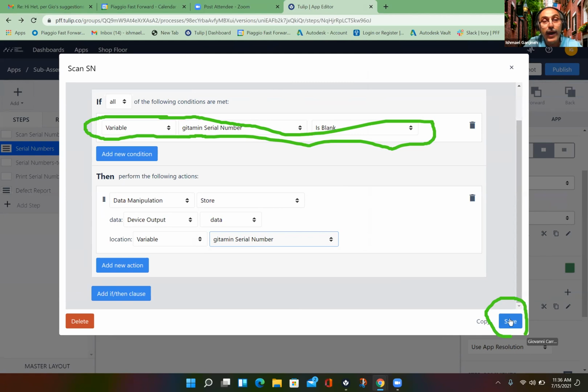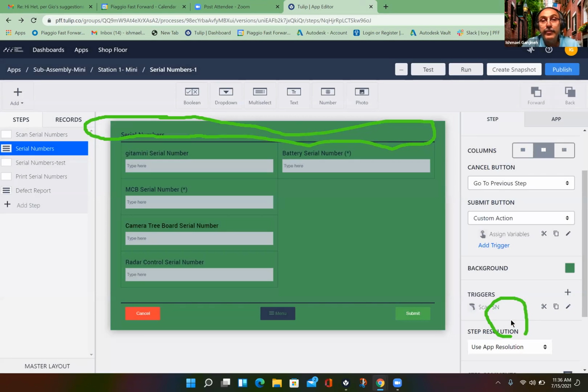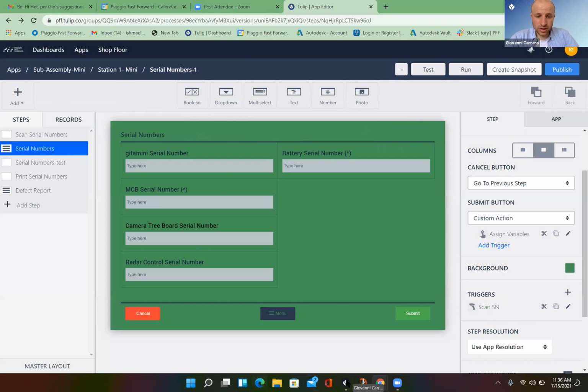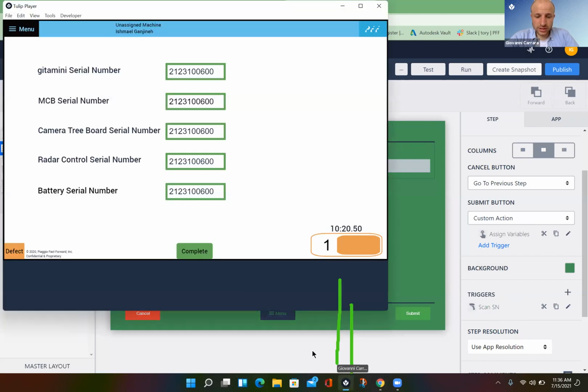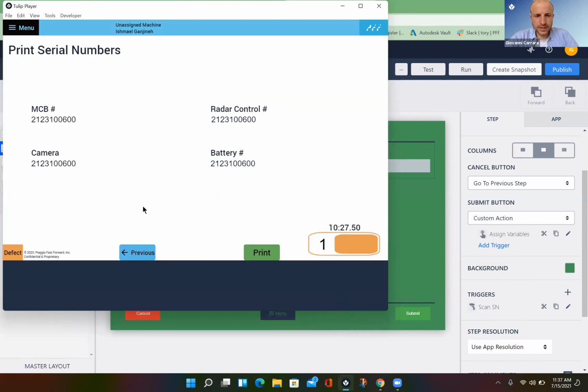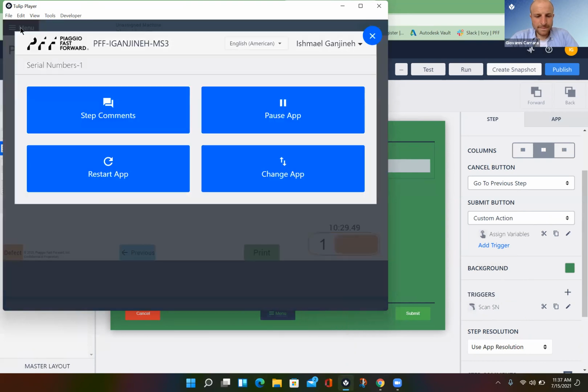No, I don't have to add the other variables. Well, we'll need to copy it for the other ones. Oh, I see. Okay. Yeah. So you can save here, and then if you open it up in the player, all the way at the bottom here. Okay, and try again, complete, and restart it. Close to the prints.